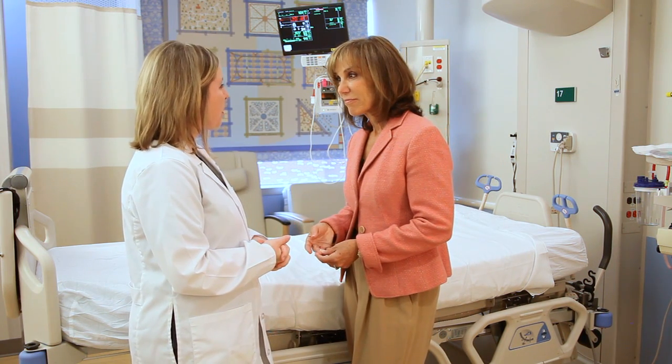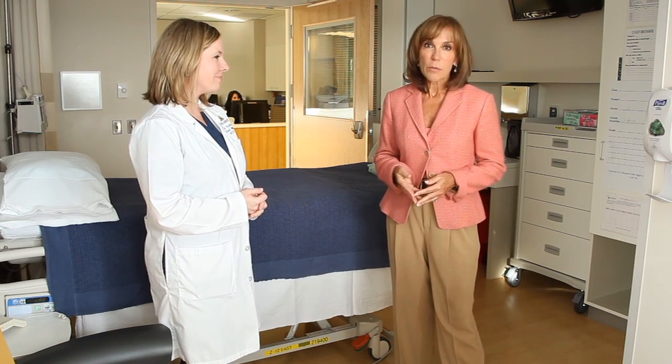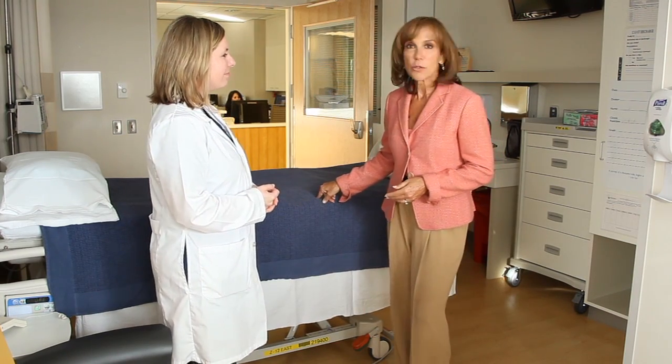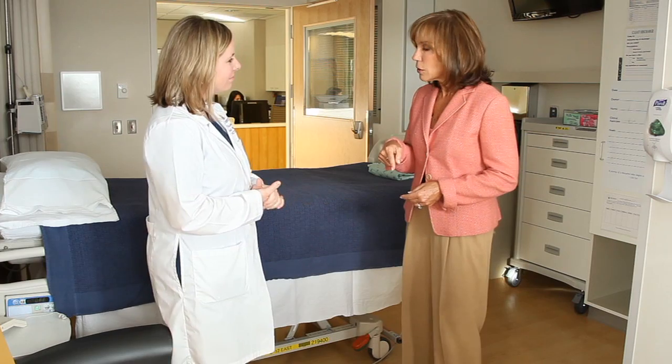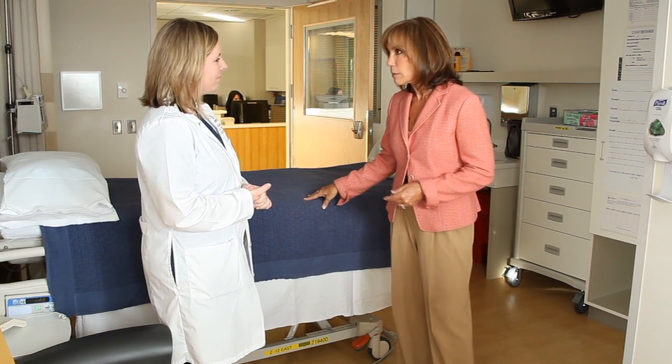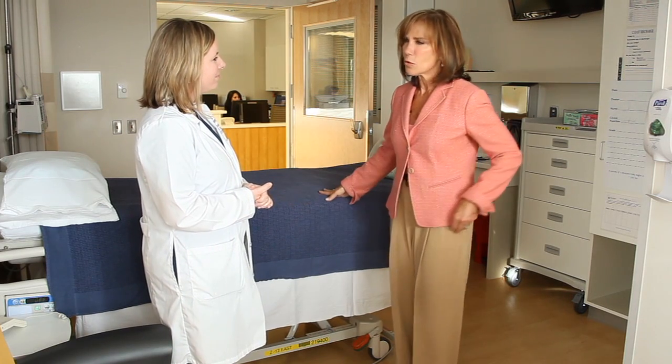Would you like to take a look at one of our inpatient units? Great. Not all patients who receive neurosurgery here end up in the NCCU. Some will come here to an acute inpatient unit on the 12th floor of the Zayed Tower. Also, patients who are in the NCCU will ultimately come to these rooms before going home. So Angie, if you could tell us about the care that patients receive in these gorgeous rooms.